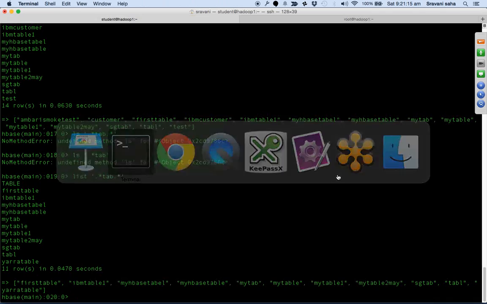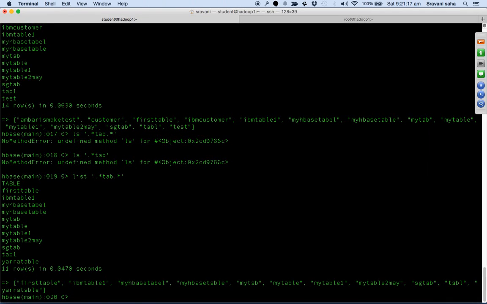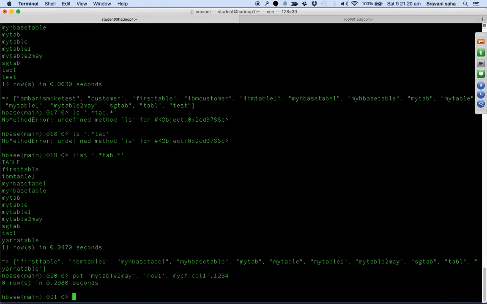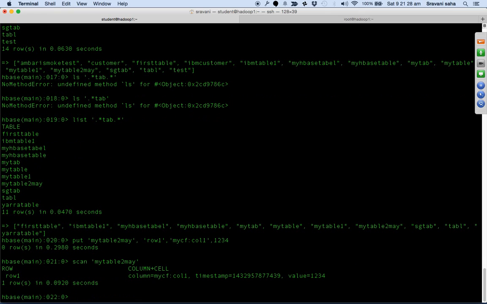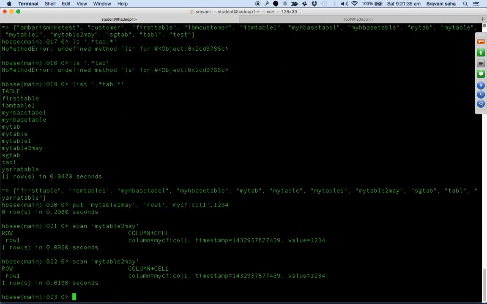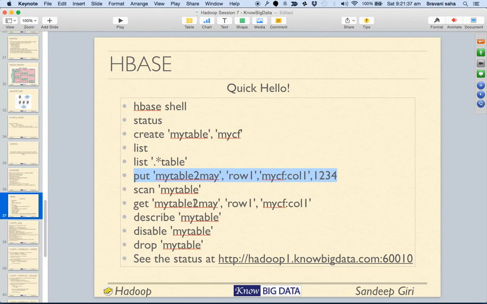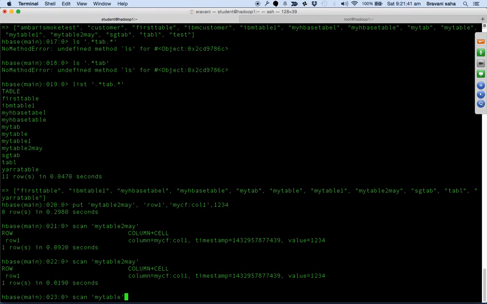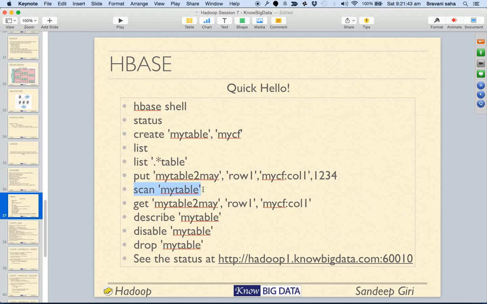Okay, so you can say scan. See that? Alright, that's another table, not our table.